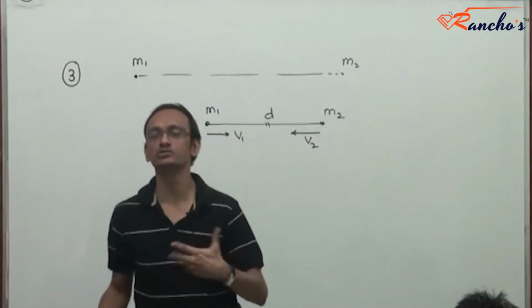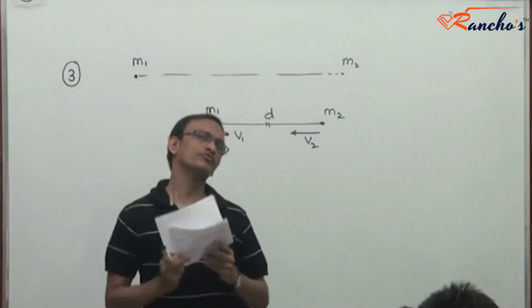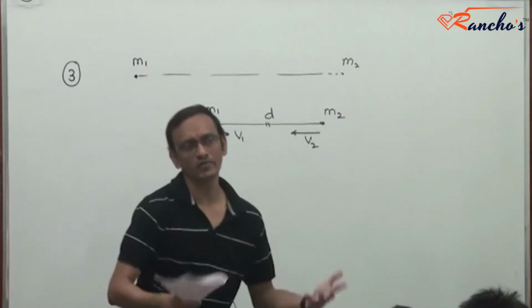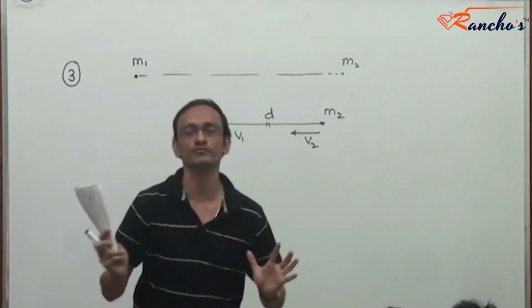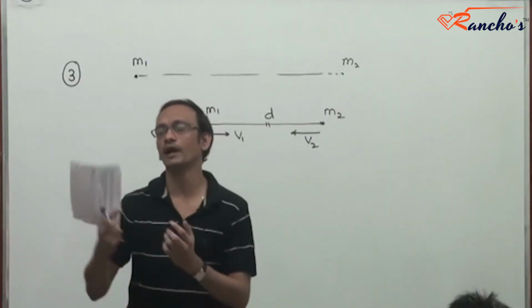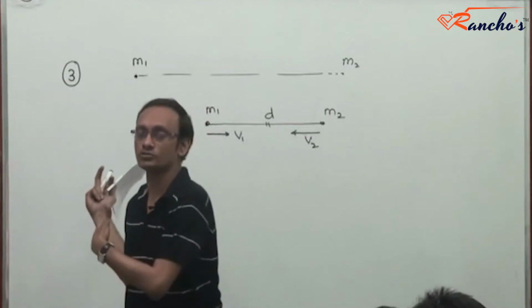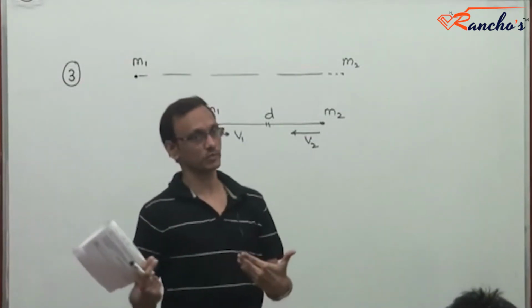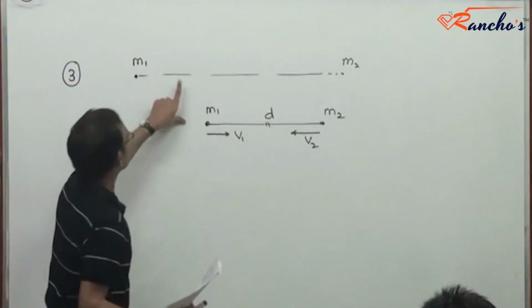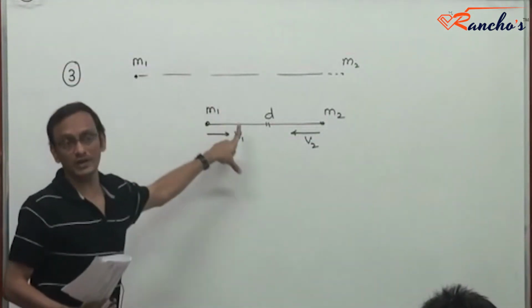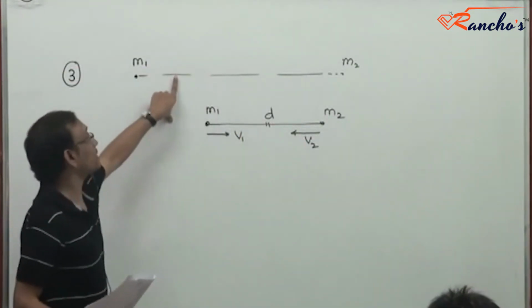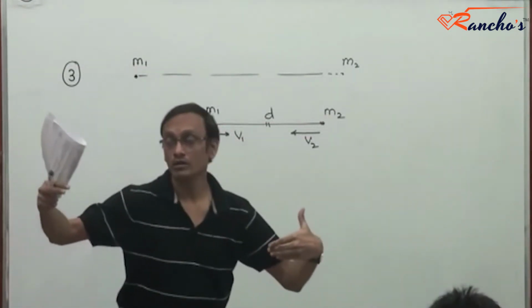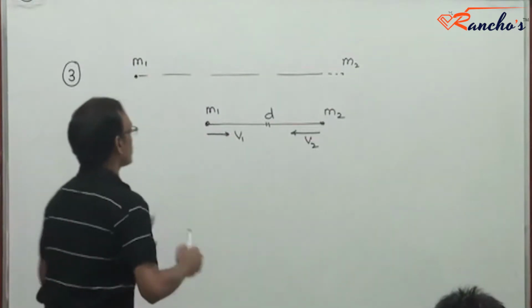Now, first of all, I'll solve the problem from a fundamental premise, but that's not recommended. That's not what I want you to do for the problem, but for the sake of understanding what's happening, I want you to be able to solve this problem from first principles. So in first principles, the total mechanical energy will remain preserved. The total mechanical energy here is 0 because kinetic is 0, and very far away from each other, potential energy is also 0.